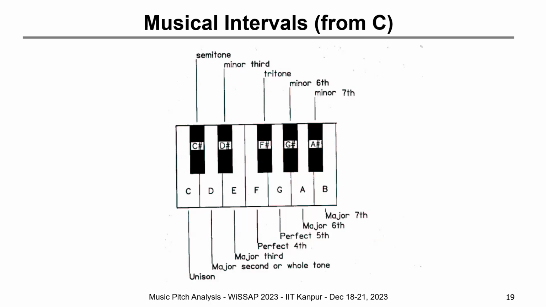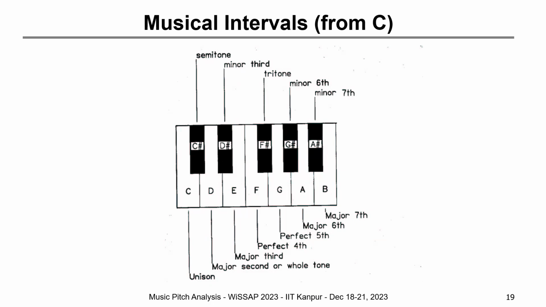In music terms, we call these different intervals with different names. If our reference pitch is C, and if you look at the relation between the reference pitch C and another pitch, for example, C and C itself is called a unison. C and C sharp is called a semitone relation, or a half step relation. C and D is a major second relation, or a whole step, whole tone relation.